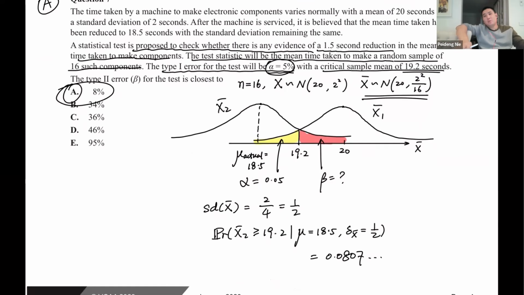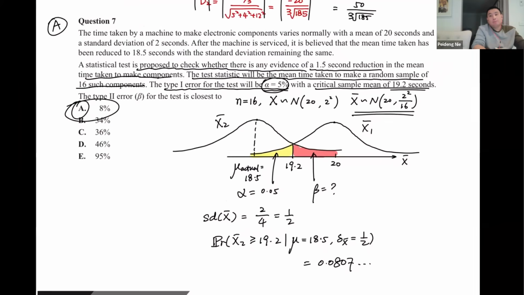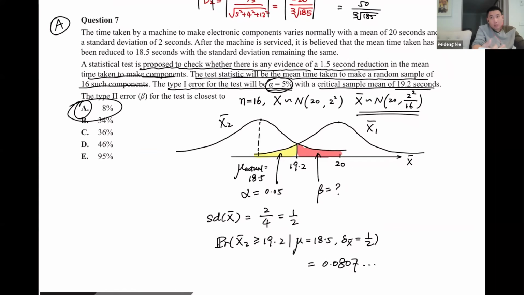Because that would be too large for just a small tail, all right? So we can actually guess, okay, these four values are just too big, ridiculous. Then we can just guess option A is the most reasonable answer, okay? But I just used the calculator to double check if the answer makes sense.